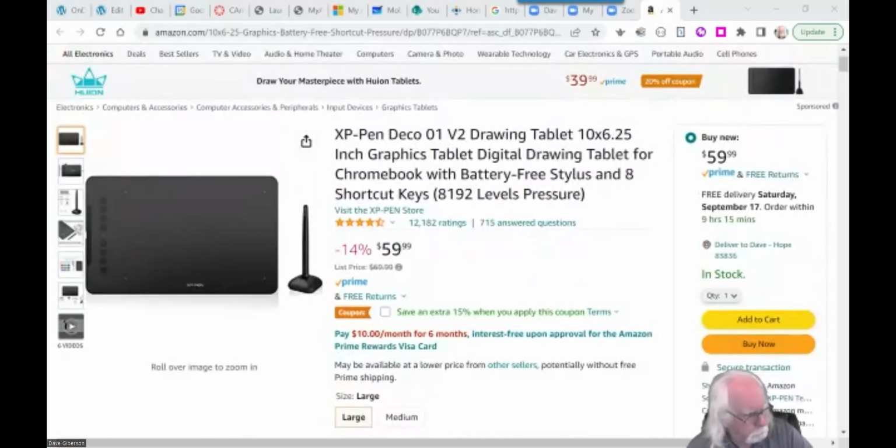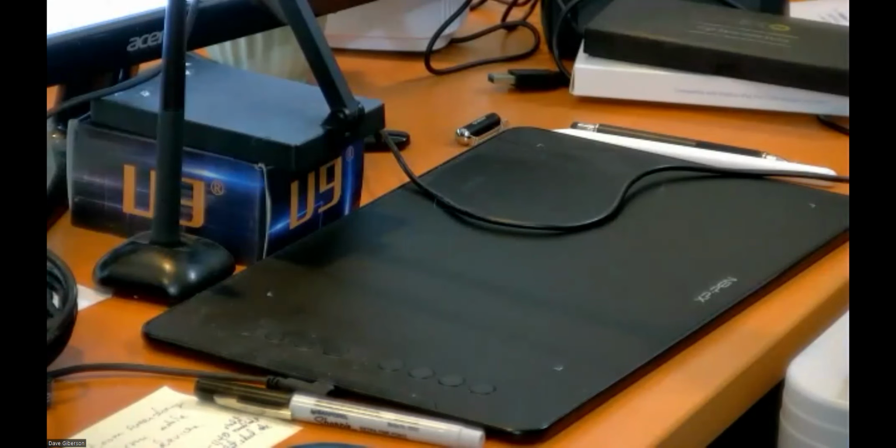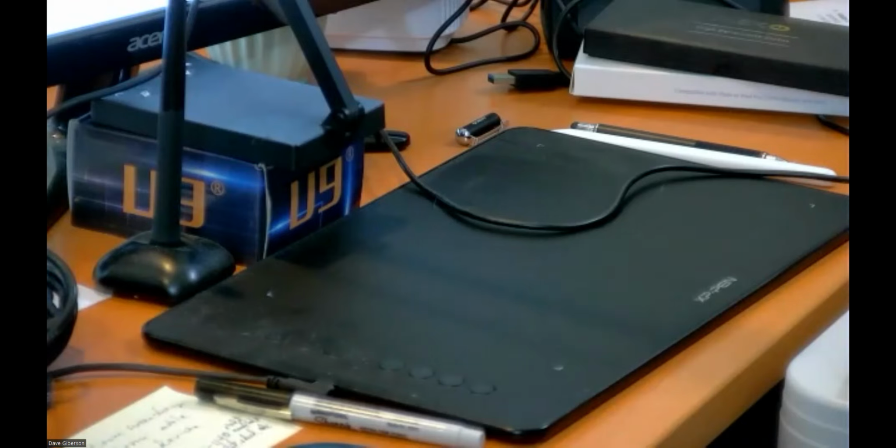This is the one I've got. I've got it sitting over here. Let me show you that. It just sits off to one side. Always handy. Ooh, should have dusted it. Sorry, that's embarrassing. But that's what it looks like.